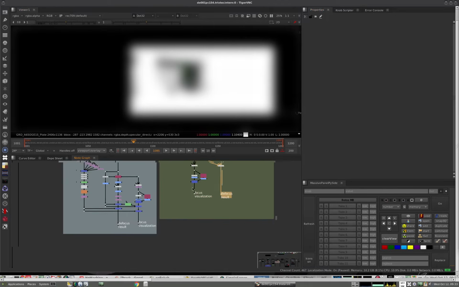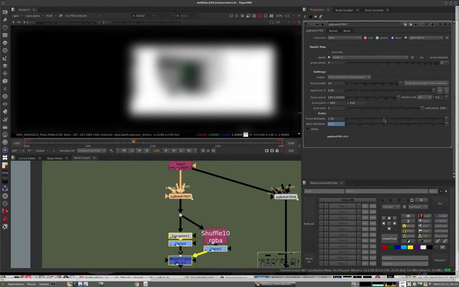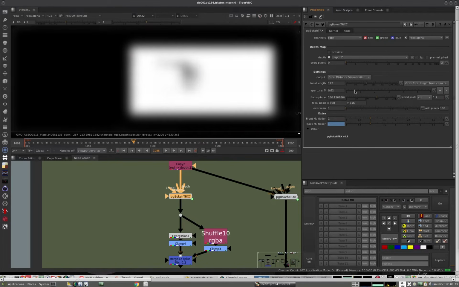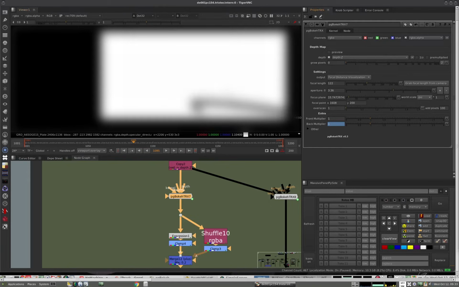So I could show you there too. I'm sort of scaling the world. That is sort of what this world scale is doing. It's doing the same thing. Yeah, I'll just do it minutely. Here you go. So you can see we're tightening the area of focus by changing the scale of the world. That's why it's really important to know, because if you set it at the default centimeters, it's not going to look right if you actually put things where they should be. It's going to look strange. But if you put it back to centimeters, then you'll get some actual results. So okay, let's move on.